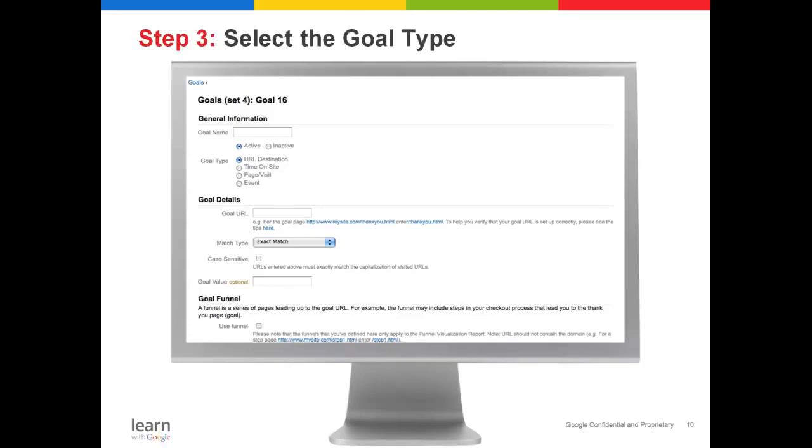You would choose URL destination if your goal is to drive your site visitors to an individual page, such as a thank you page. This goal is frequently used by lead generation sites to capture total lead volume. You would choose time on site or pages per visit if you're more interested in determining site engagement. This is a frequent goal for brand advertisers, blogs, or any site that is measuring user engagement as a means of success. You would choose the event goal if you utilize event tracking in Google Analytics and want to track visitor interaction on your site. For example, you can use event tracking to track file downloads or visitor interaction with videos and other media.